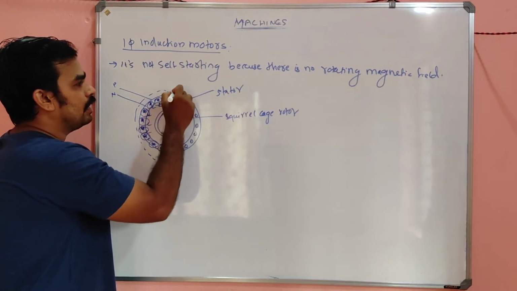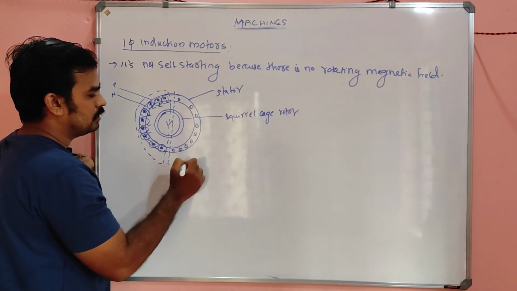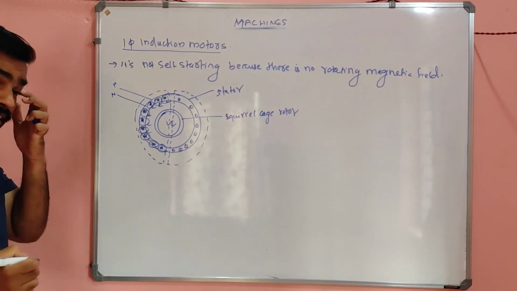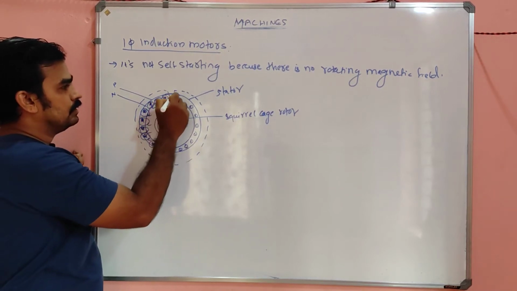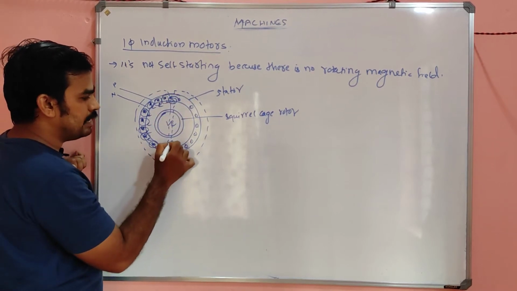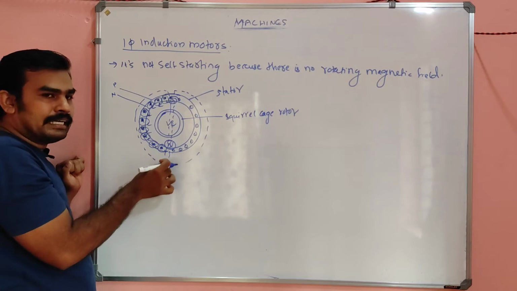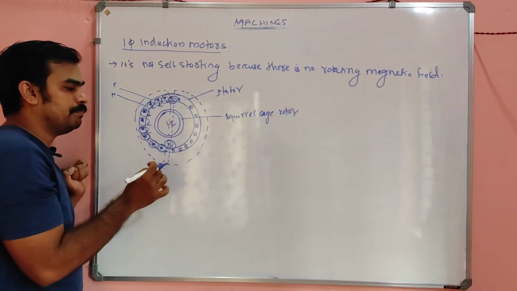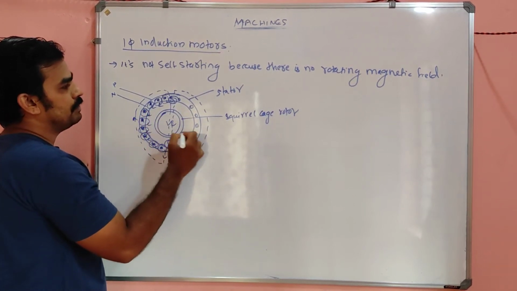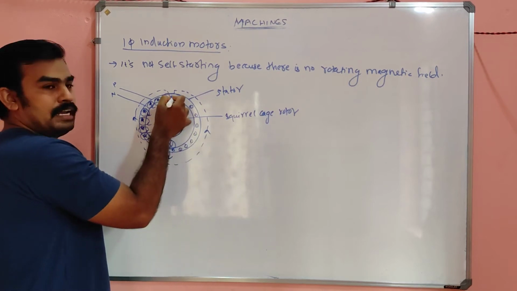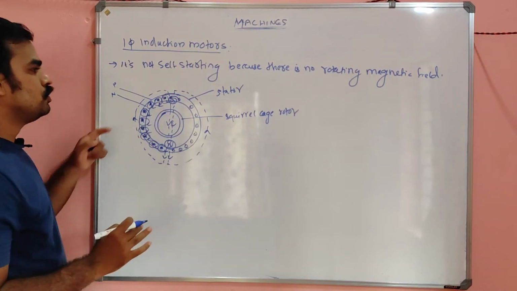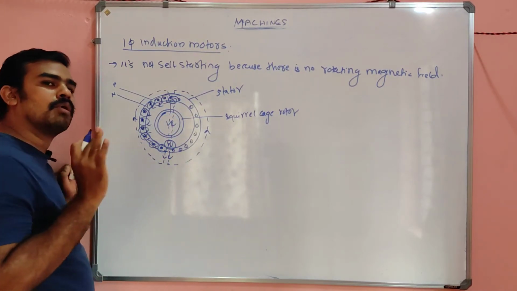The opposite will happen here. So effectively there will be, my dear, an anti-clockwise magnetic field. By observing this diagram, this portion will act as the south pole and this portion as the north pole, because inside the magnet the flux moves from south pole to north pole, and external to the magnet it goes from north pole to south. So this region will act as south, and this will act as north.